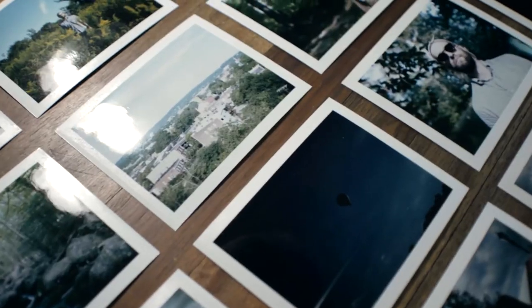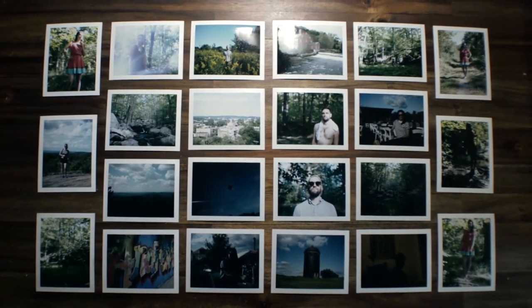It has skyrocketed. Like 3 or 4 months ago, I was buying this film at $40 for 10 frames. I know, still expensive, crazy, but I was buying $40 for 10 frames. Now it has shot up to $70 for 10 frames in the past 3 months. So whatever you can find, I would suggest picking it up. It's just gonna keep going up in price. Buy like 7 of them if you can. Put them in your refrigerator. Keep them, hold on to them, and the price is just gonna keep going up and up and up.